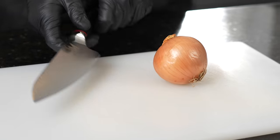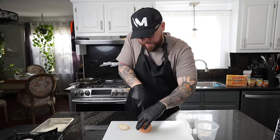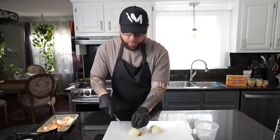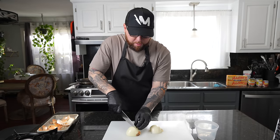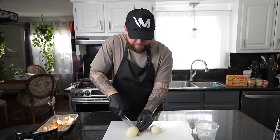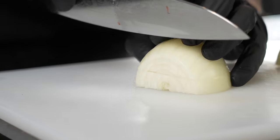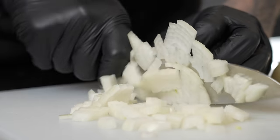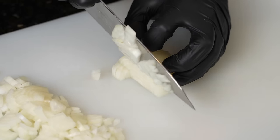We're gonna get the party started with all of our prep work. We need to dice one onion — a fine dice. I like to leave the root intact. Cut the other end off, cut it right in half, leaving the root in place. Peel the skin off, make slices in one direction, don't cut through the root. This keeps everything intact, making it easier to dice. Then take your knife in the other direction once or twice depending on how fine you want your dice. And boom, you got a diced onion. Repeat that process for your entire onion — it's really the only chopping we're doing today.